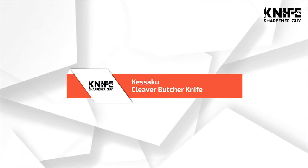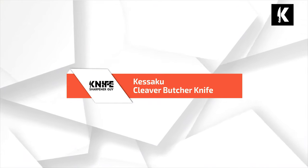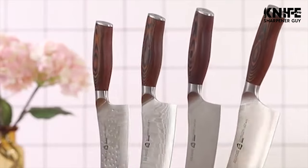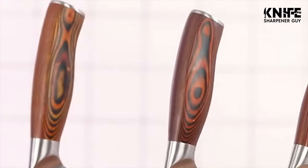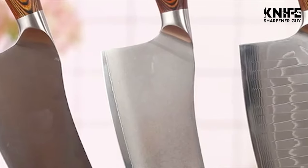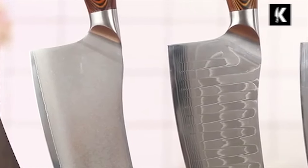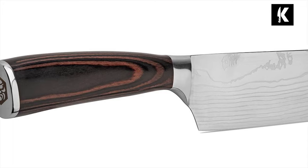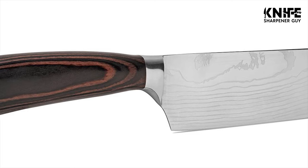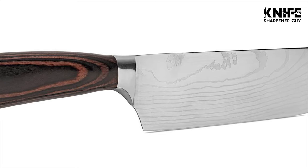Number 4. Kessaku Cleaver Butcher Knife. Kessaku's Samurai Series 7-inch Professional Cleaver, Nakiri Chopping Knife will be a staple in your kitchen, and will become your go-to knife. The knife is constructed by hand of a high-carbon 7CR17MOV stainless steel, has a 58+ Rockwell hardness, and is very resistant to corrosion and rust.